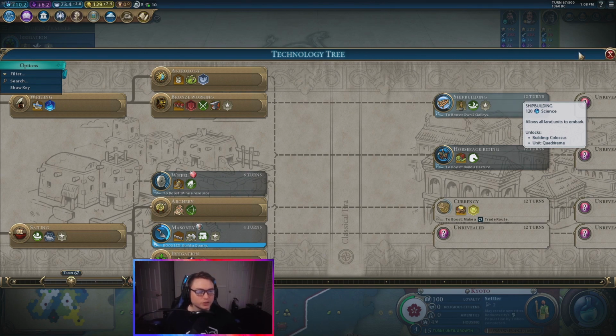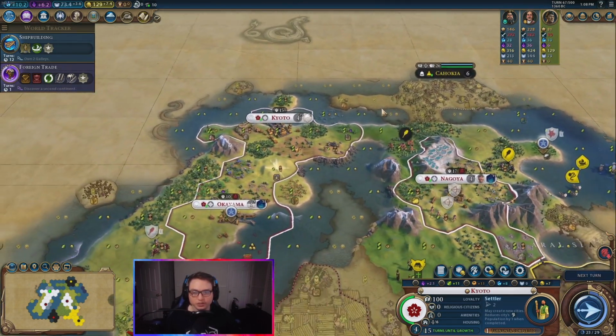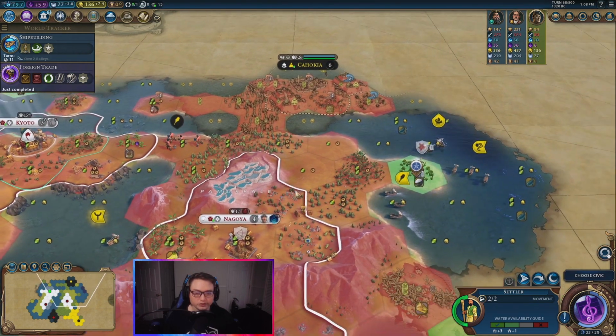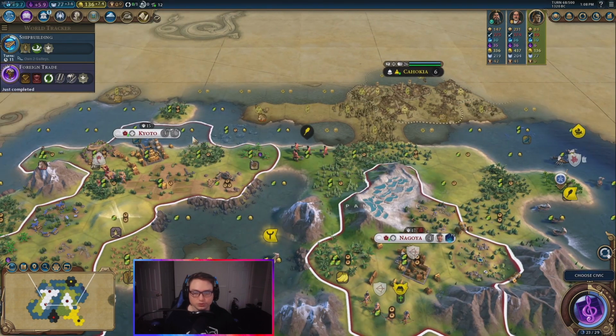That way we can embark all our land units and hopefully send some more settlers across, so that we can ensure that we get more cities and more land. Just to ensure we have enough growth and this city maintains enough loyalty, I'm going to send our next settler over here to where our scout is to ensure that we have the availability to get it going.